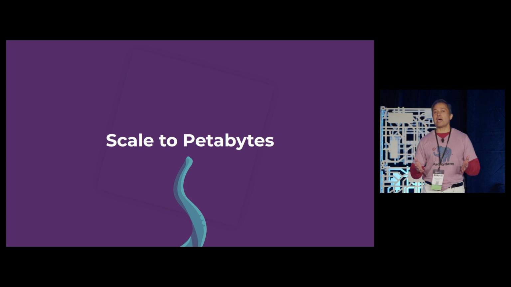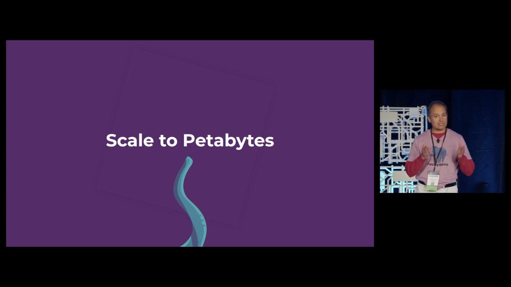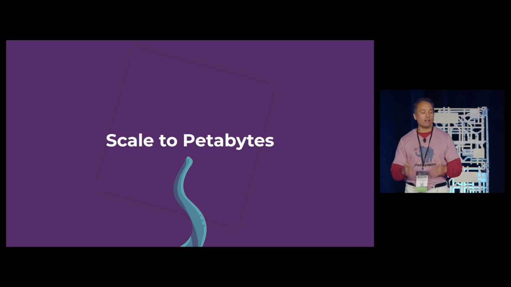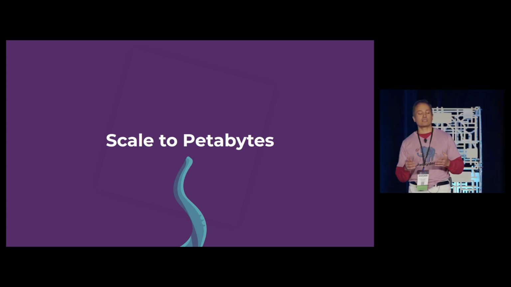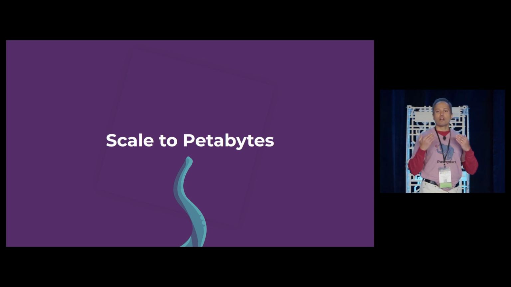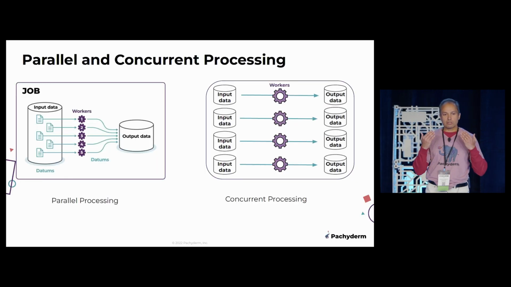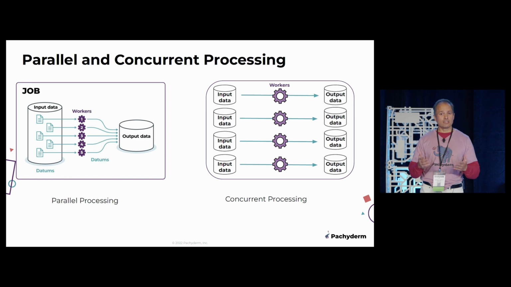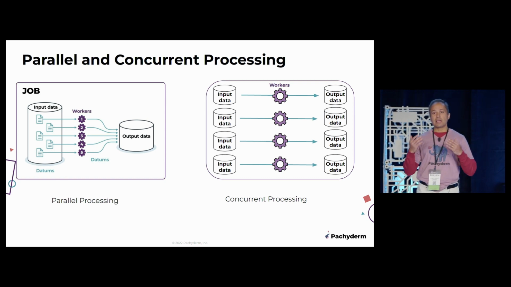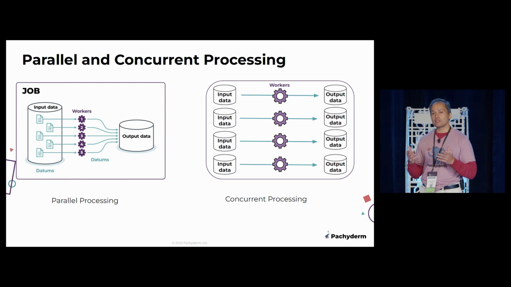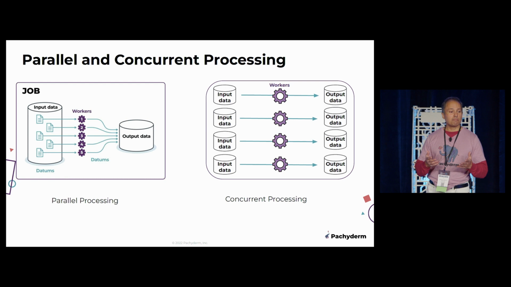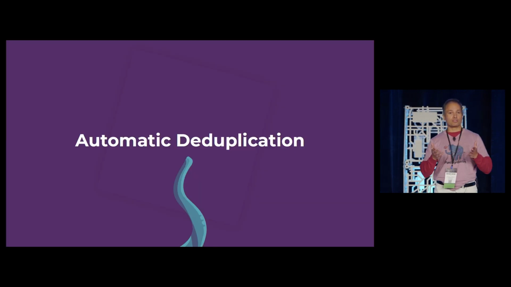Another challenge that we have in machine learning that's not present in DevOps is being able to scale to petabytes. And many people are trying to use Kubernetes as a way to scale. And indeed, Kubernetes can scale, at least on the concurrent processing. That is being able to spin up multiple workers to do multiple concurrent tasks at the same time. But having the ability to do parallelization would also help as well.